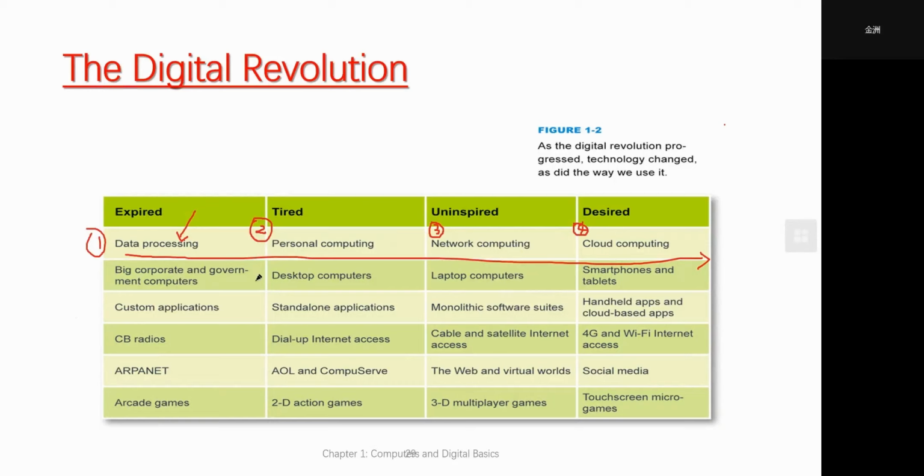the hardware also developed from the very big corporate and government computers to desktop computers, to laptop computers, to smartphones and tablets. Also, the applications developed from custom applications to standalone applications to handheld applications and cloud-based applications. And also for radio use, right? We have 4G today and we have Wi-Fi internet access. And social media also developed. Also, games developed from 2D to 3D and to touchscreen.